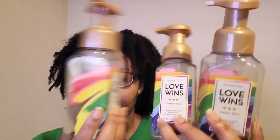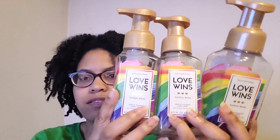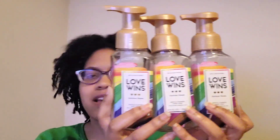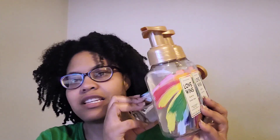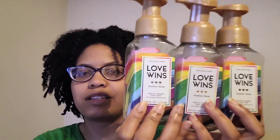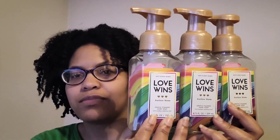Last but not least, I went through three Love Wins Rainbow Waves soaps — I think I found one candle at SAS too, but I used three of them. I was kind of crazy about this scent. I was also trying to break up all the winter-ish soaps with something bright, sweet, and fresh — and that's what Rainbow Waves did for me. Definitely repurchasing.